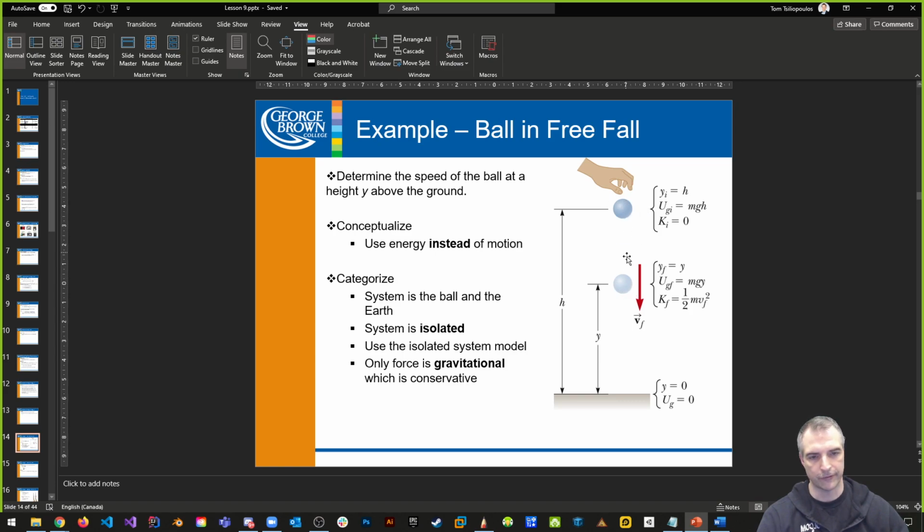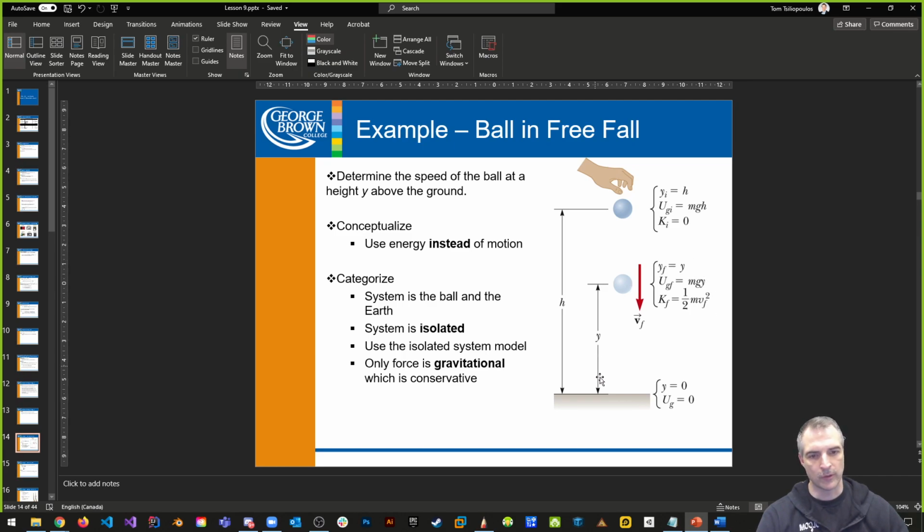If we let the ball go in free fall, potential energy would have been transferred into kinetic energy at this point of height. And what you can do is you can use, again, yi, which is the initial height, and then you have something called the initial potential energy due to gravity. So that's what Ug means. The gravitational potential energy, which we're going to talk about later on, which is also equal to mgh, right? And then our kinetic energy initial is 0, right? Because it's not moving initially. Then when it comes to this point, kinetic energy final is half mv squared, right? And that is your final velocity, whatever that is, velocity final, right?